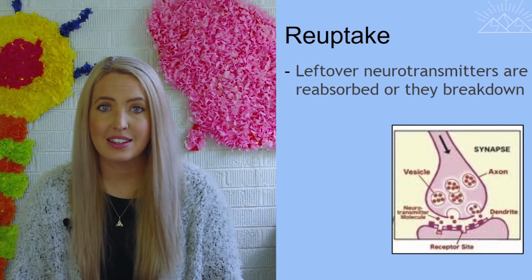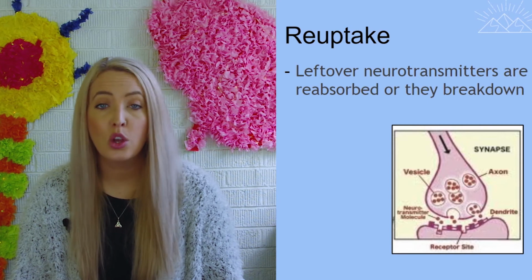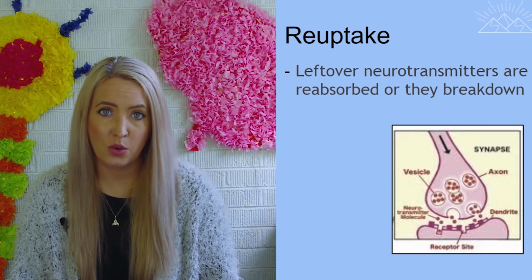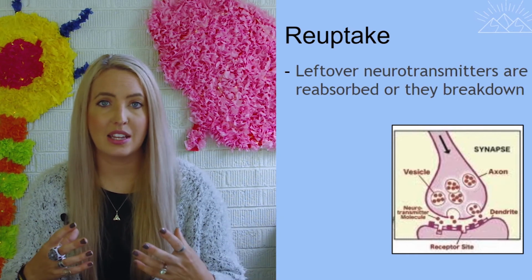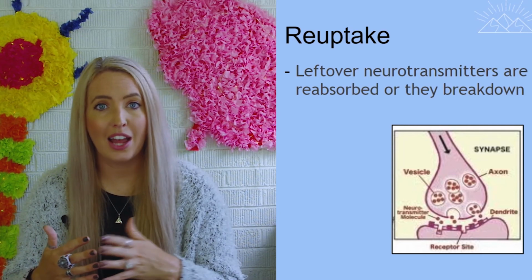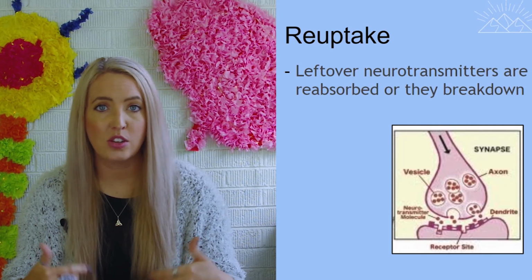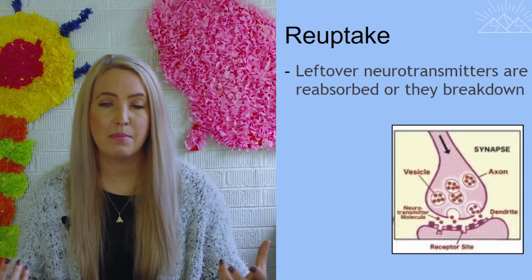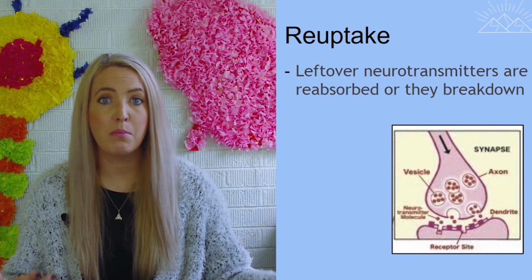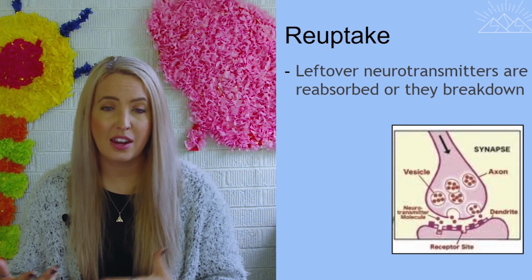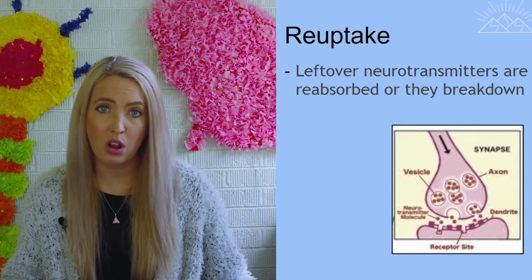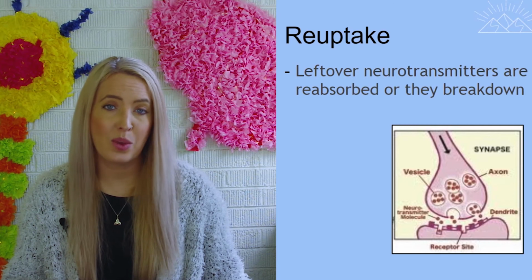And SSRIs stand for selective serotonin reuptake inhibitors. They prevent the reuptake of serotonin so that more serotonin exists in the synapse. When there's more serotonin in the synapse, it allows it to attach and reattach to those dendrites over and over again to increase the amount of serotonin you can feel in your brain, which is going to increase the amount of positive emotions you can experience. So understanding how this neurotransmission process works helps us to understand what happens when something goes wrong in the neurotransmission process and how we can better treat it.